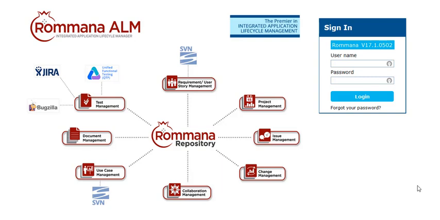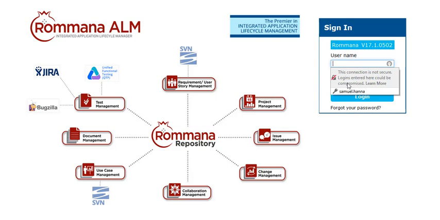In this tutorial, we are going to talk about the relationship between a product or a system or a subsystem and the projects. And the relationship here is many to many, which means that a project will deliver a number of features, and those features could be for any number of other products. Okay, so in order to define a project or to start a project in Rommana ALM, we're going to have to first define a product.